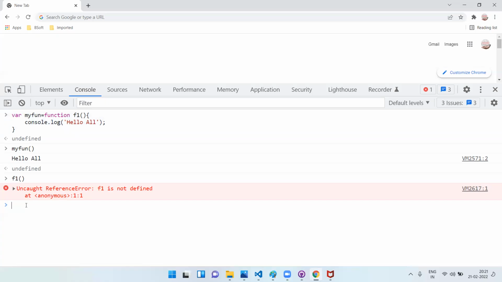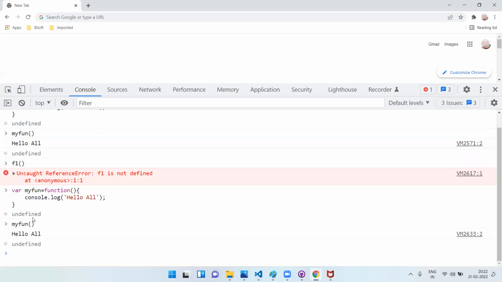That means you can keep it anonymous. And when it is anonymous, no need to give a space also. Now you can call it my function. That means when you are assigning a function to another variable, it can be anonymous.